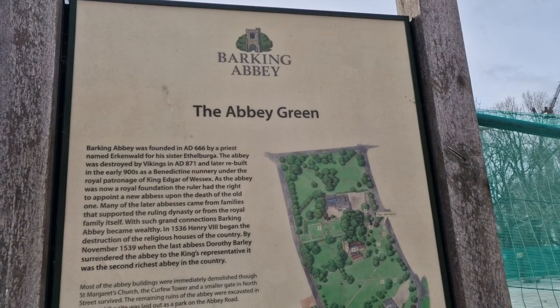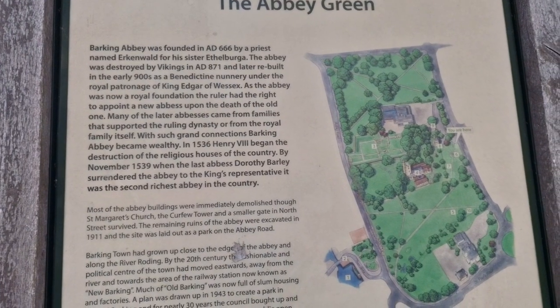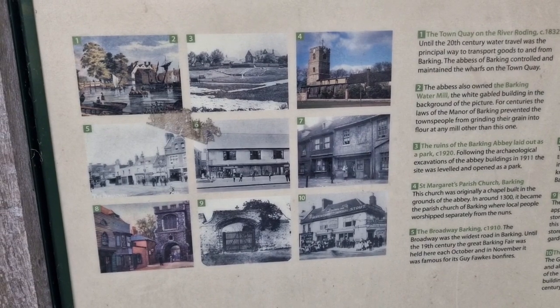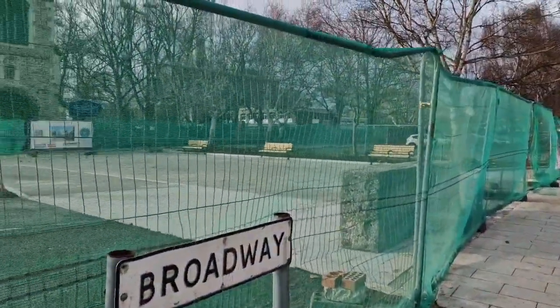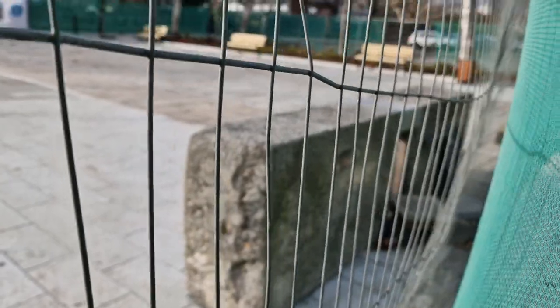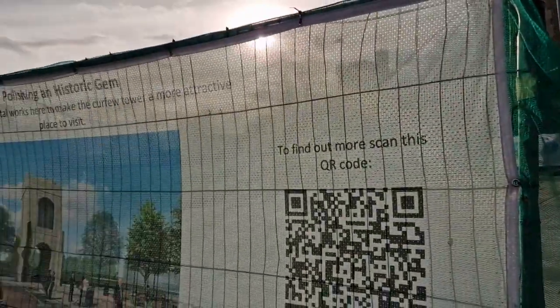Good afternoon ladies and gents, you're going to be joining me on one of our little on-foot tours. Let's catch this little bit of history. Each one of those images is matched up with a number there if you care to do so. This area at the moment doesn't look that pretty because it's under redevelopment, but interestingly enough those two blocks of stone there are pieces of old London Bridge. Our walk today is going to take us from Barking St Margaret's, which was once a great Abbey, as you just read — this is the redevelopment.